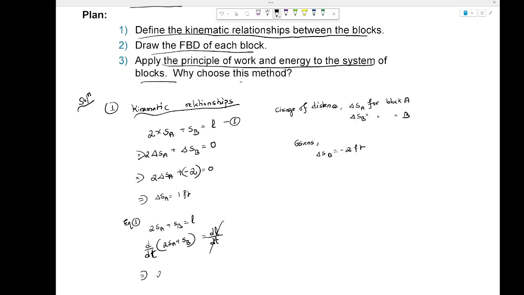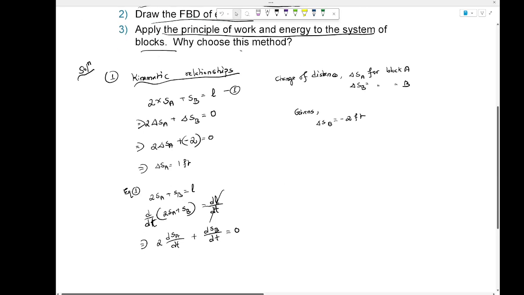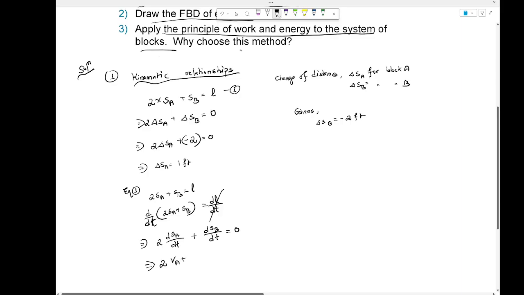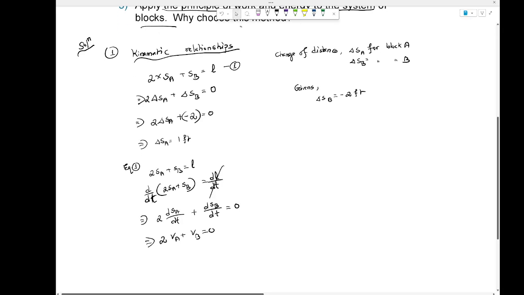And then you're going to have 2. I know some students may sometimes get confused, so let me even write it in descriptive manner. So you have this thing can be written this way, right? So you have obviously 2 VA plus this is VB, right? You got it? So VB equal what? Minus 2 VA. All right, perfect. That's the first part.